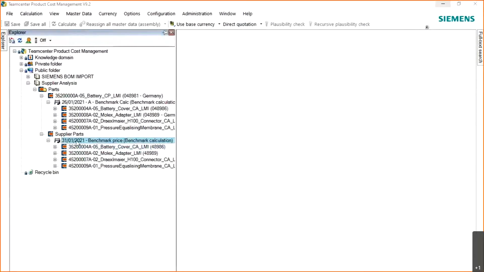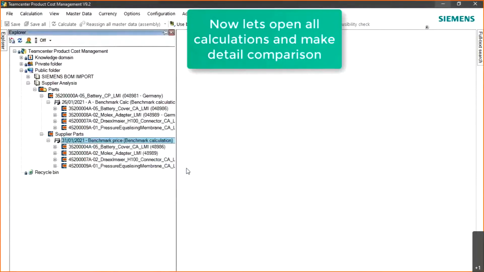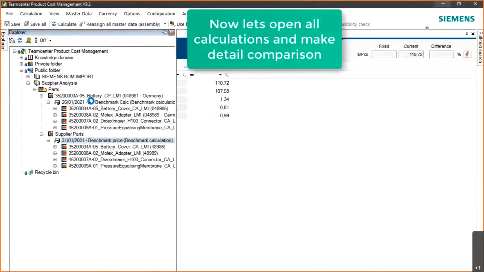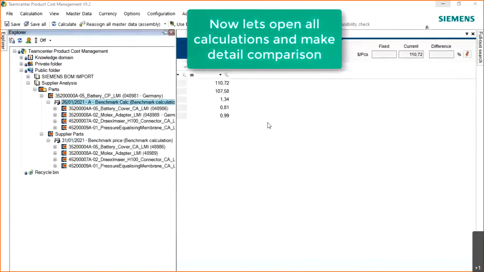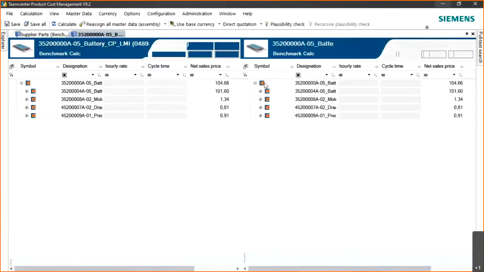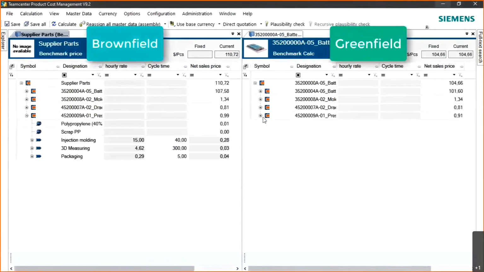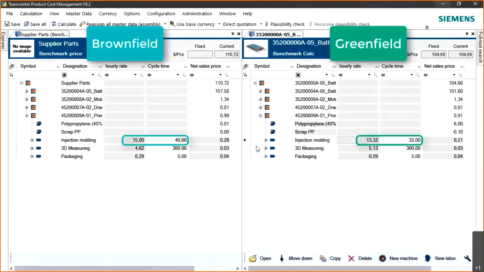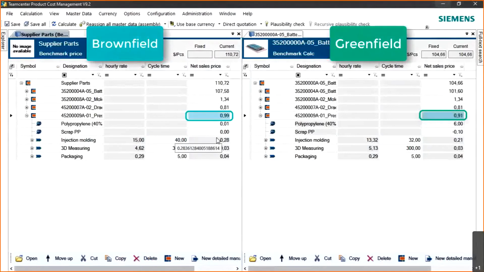And now what you can do is create a comparison result. I've done it myself in Quick Editor. I created a Quick Editor comparison to quickly drive the comparison. So I open two, and really fast I can see, okay, it creates two scenarios. This is the greenfield versus the brownfield, and let's start with the last part because it's 100 parts. This is the cost driver. Oh, I see the rate and the cycle time are not the same. The rest is more or less the same. So here is where we have these differences, right?